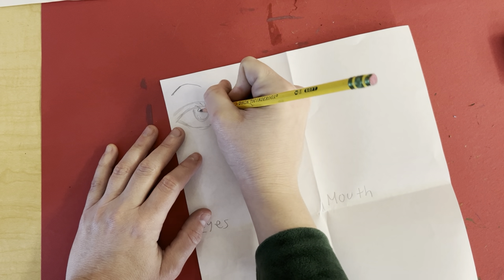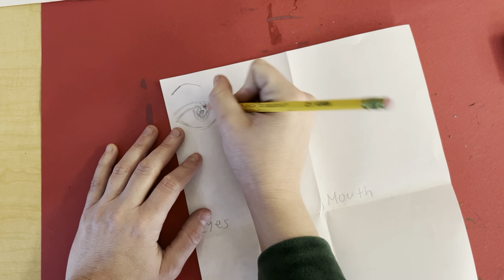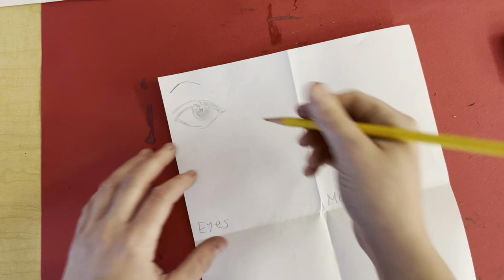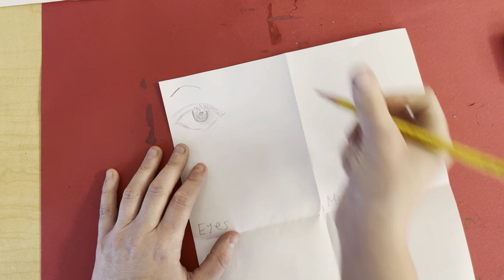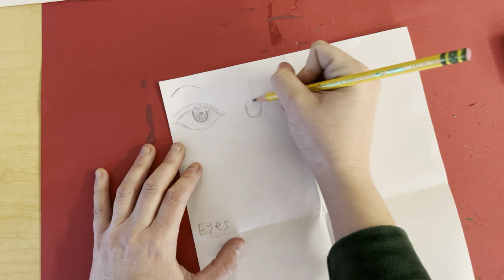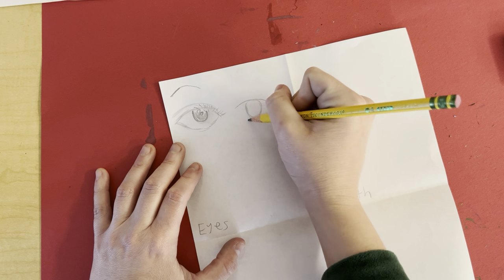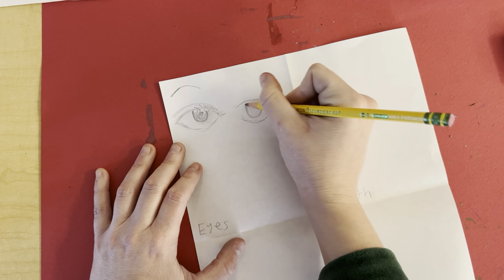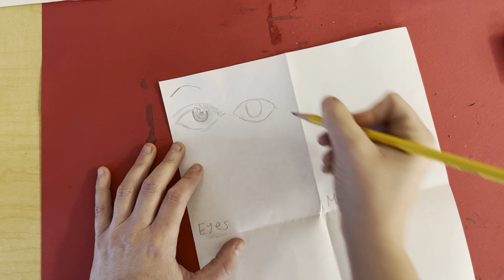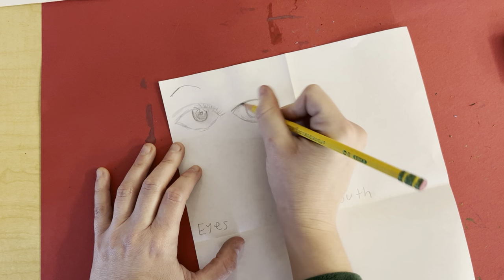Also, I want to add a circle here — the black part — and shade the rest out. But I'm not going to do that, I want to do this quick. Another way you can do it is to start with a circle first, then draw around it. It's like a football shape. Then you do the eyelashes, or if you don't want to, you can just make it thicker.